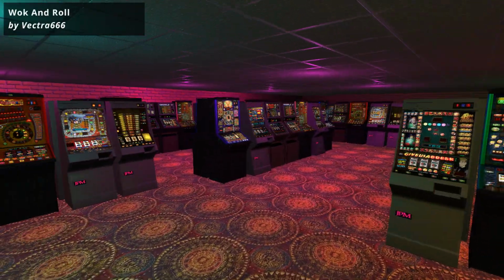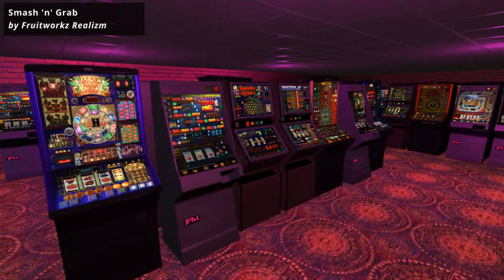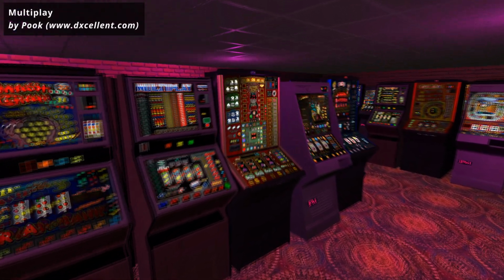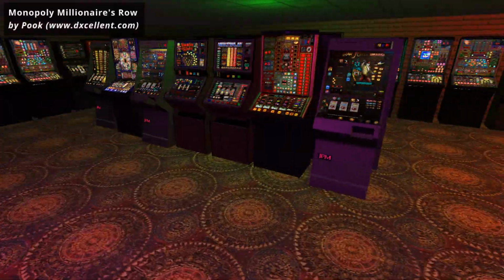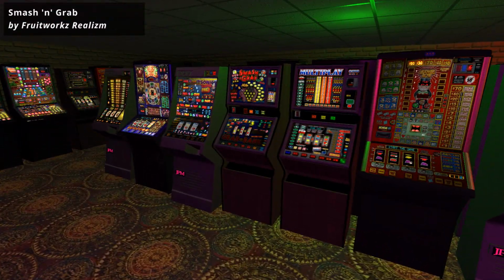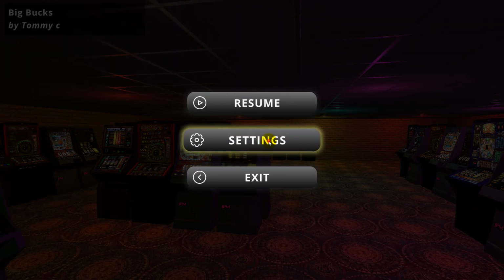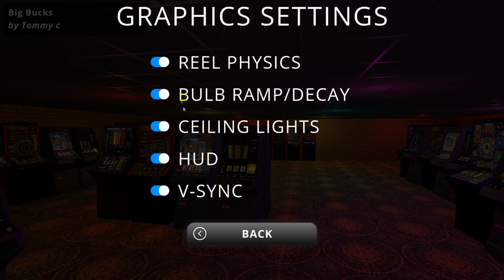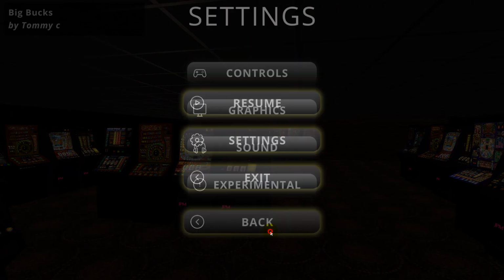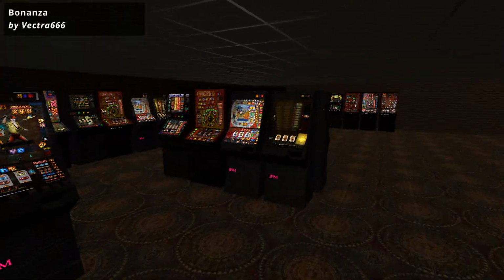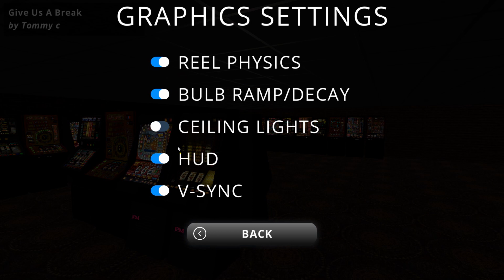There is an error check in the launcher itself now that if you don't meet the minimum hardware requirements, it will just tell you, I'm sorry, your machine is not up to running this. So do be aware that we're in a fully rendered, fully lit 3D environment here. To give you an idea, if I, for example, just turn the ceiling lights off, can you see there that we've got... let me just put the ceiling lights back on.